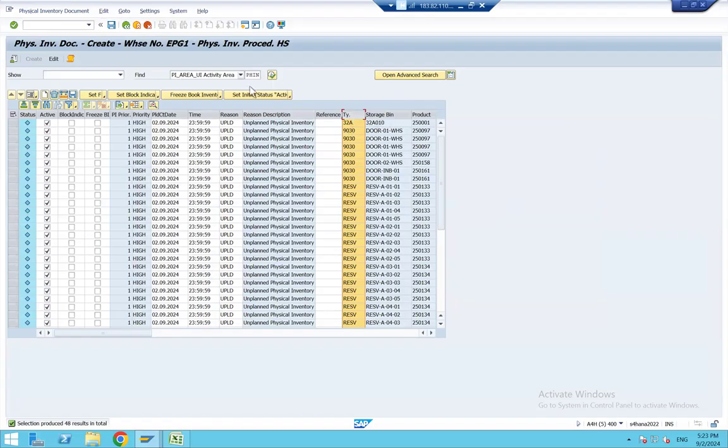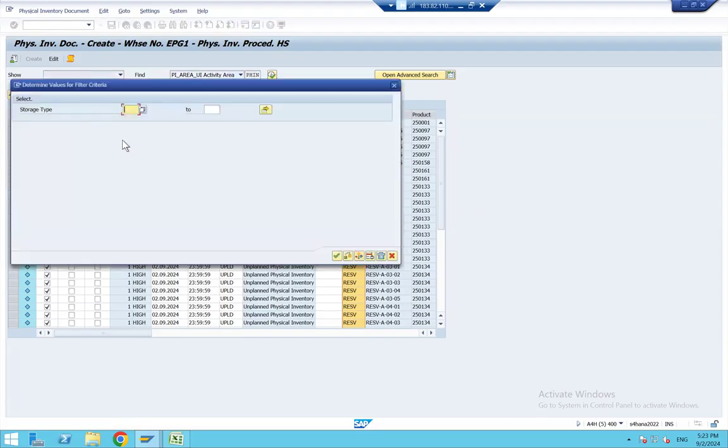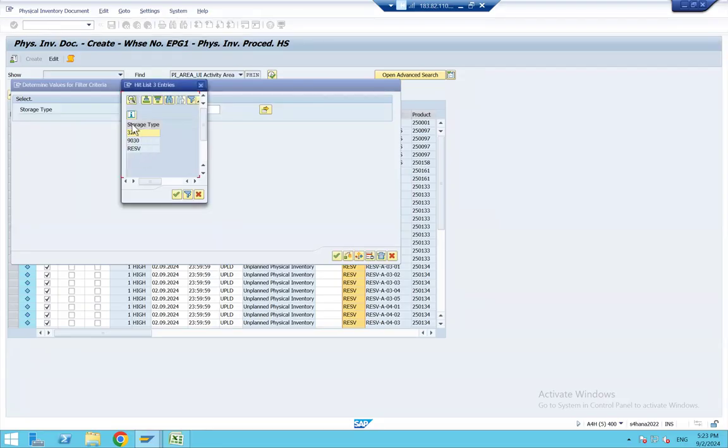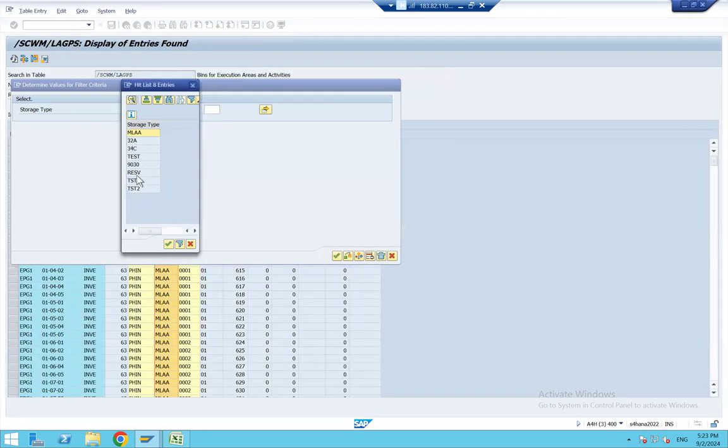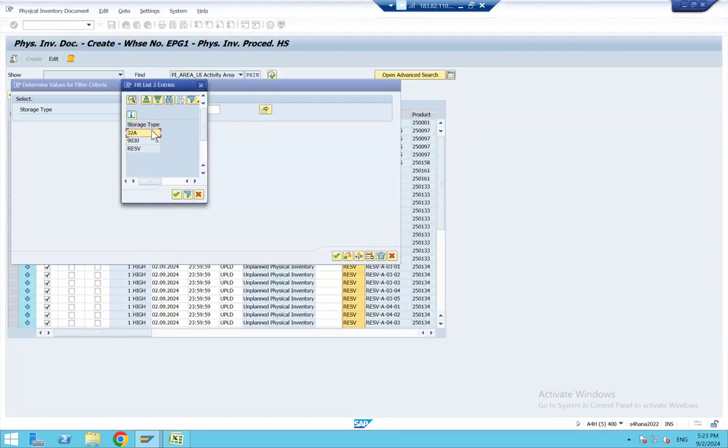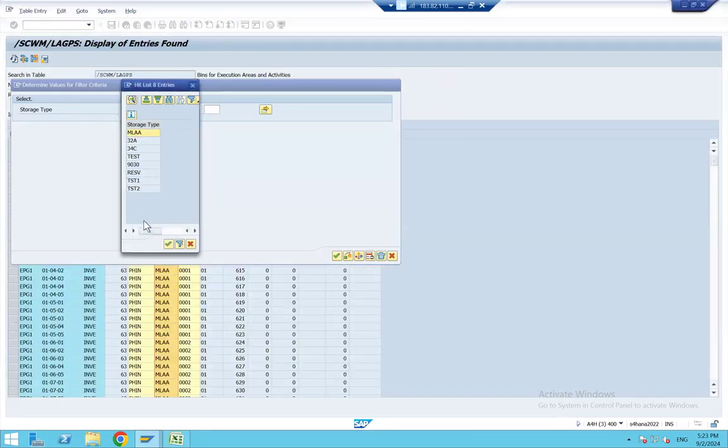Now, I am trying to do one type of physical inventory, HS, on the basis of the activity area. If I filter over here and show you the different storage types, the storage types will only be those present over here. This 3 has to be a subset of this. Is this concept clear?